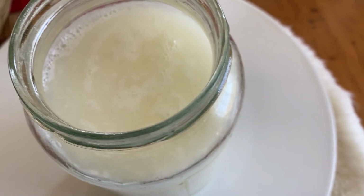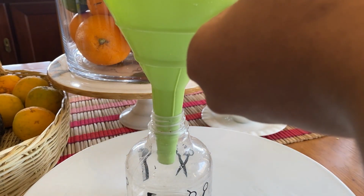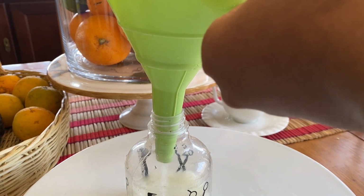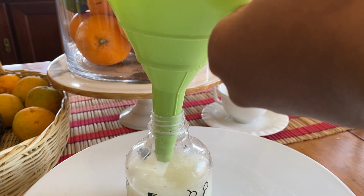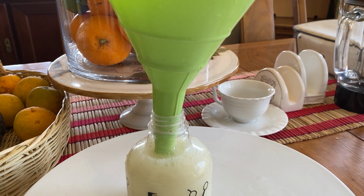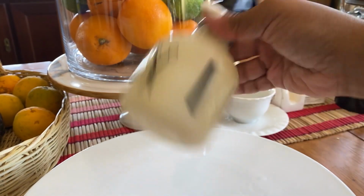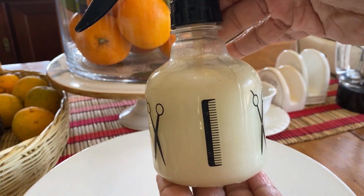You shake it up, and as you can see, there's no separation between the oil and the water. Now I'm just straining some of that into my spray bottle. This is what I'm actually going to use for my hair, and the bottle is going to go back in the cupboard to continue fermenting for 2 weeks. Then I'll put it in the fridge. A more detailed video will be linked in the top pinned comment, so check that out.